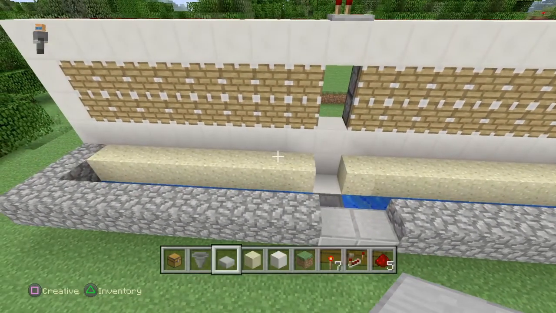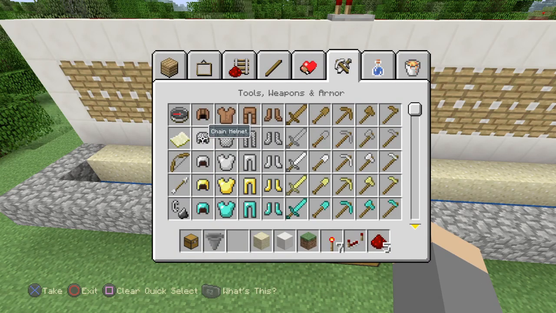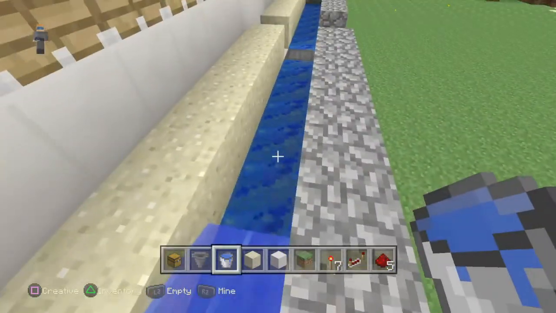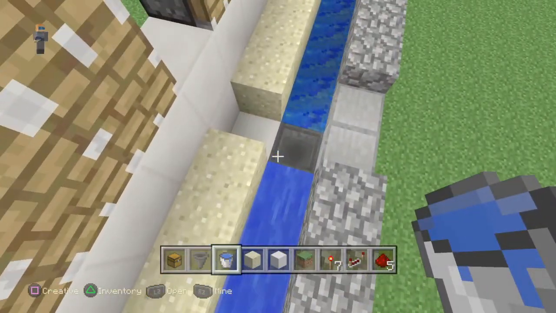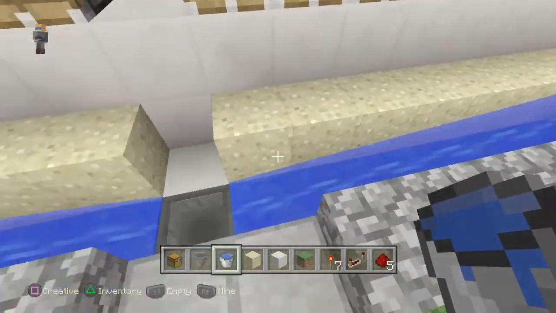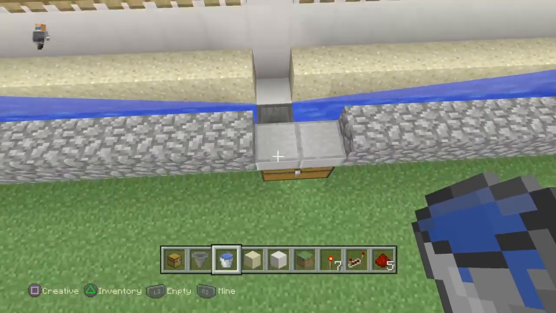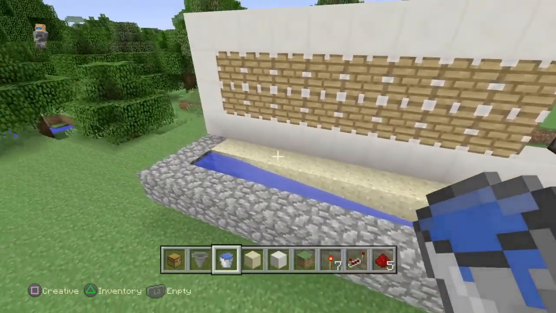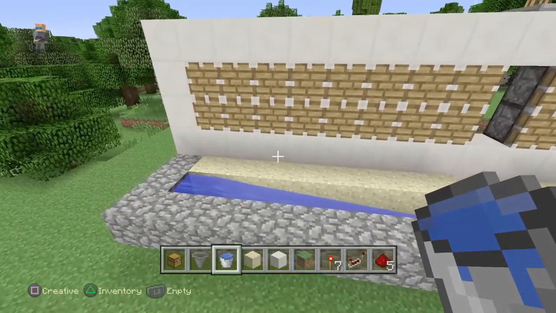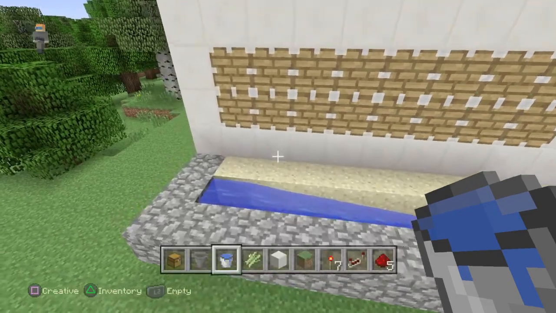After that, you will take your bucket of water, and then you will place it on each side in the corner, so that way at the very end it will flow into the hopper, and yet the water won't flow into it. You could have the water flow on the hopper, but it would be inefficient because you wouldn't have as much space for the sugarcane. So now the sugarcane should be able to grow.